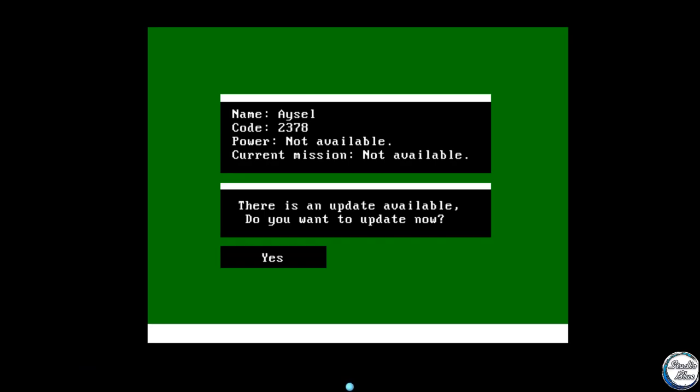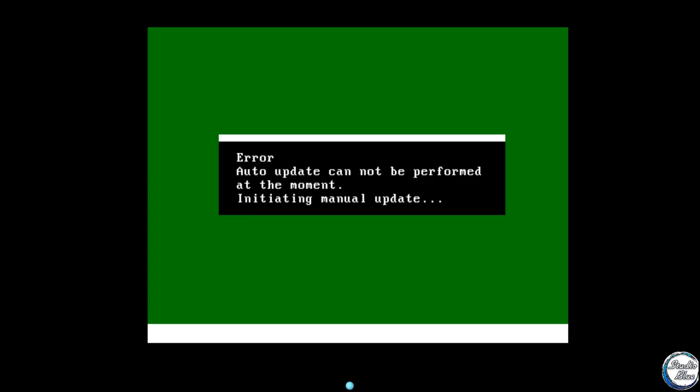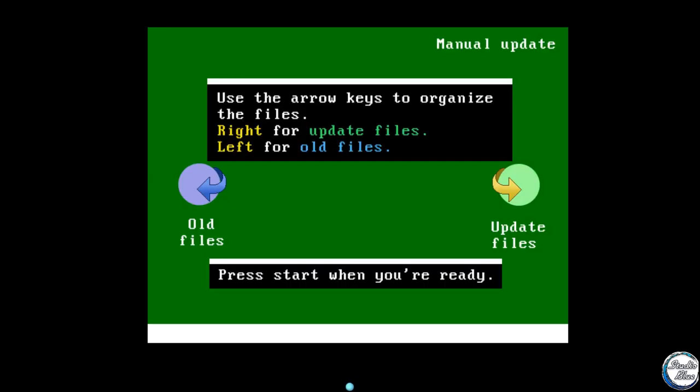Update available. Yes. And it takes 13 weeks. Because it's a 500 terabyte update over Wi-Fi. It seems that I have no other choice. Error. Auto update cannot be performed at the moment. Initiating manual update. This reminds me of Windows Vista.